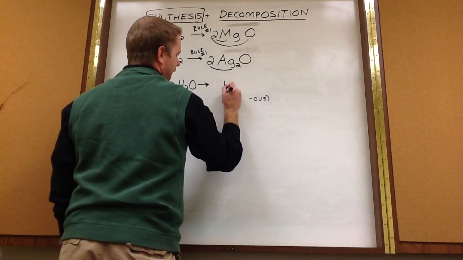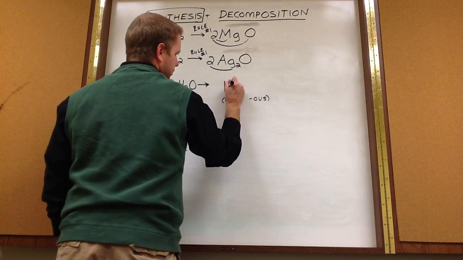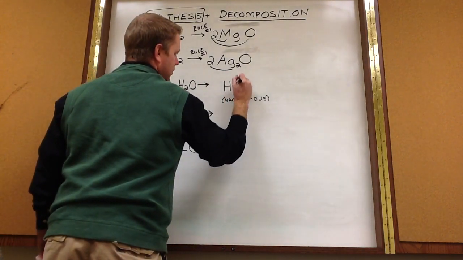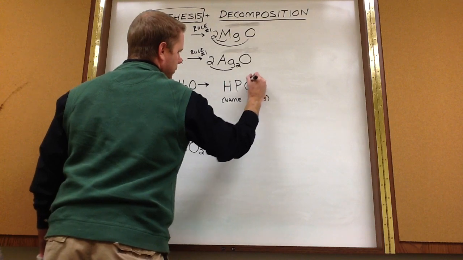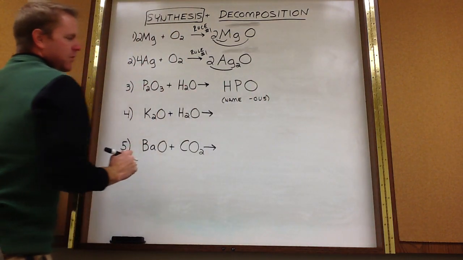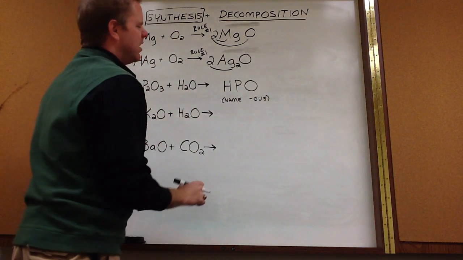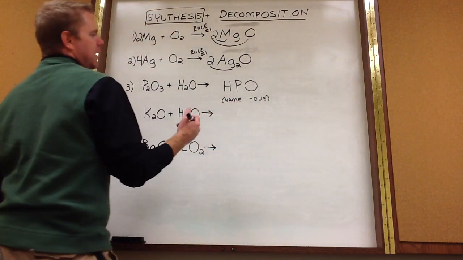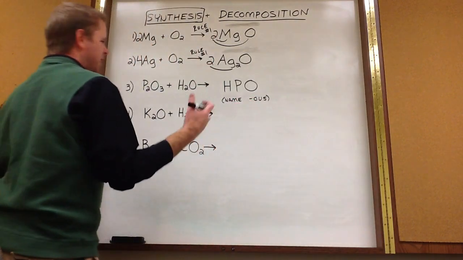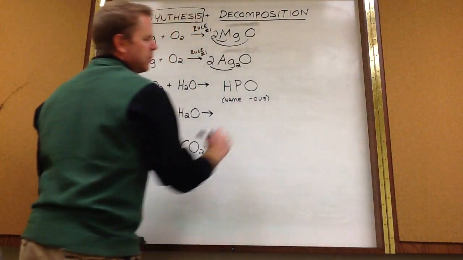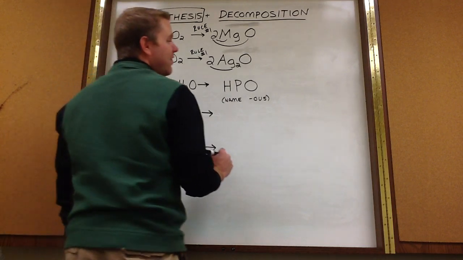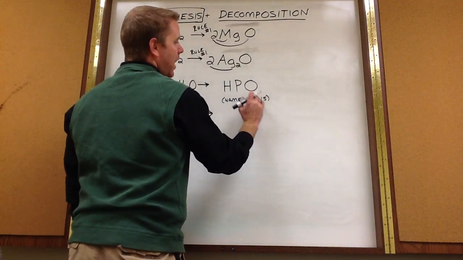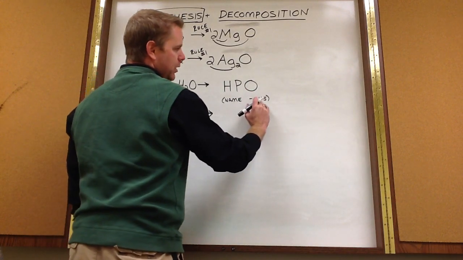Acids always have an H at the front. Always. And what's going to be made from the acid is it's going to be something with P's and something with O's. Why? Because there's phosphorus and there's oxygens involved here. Now we got to ask ourselves, okay, well, should this be HPO4, HPO3, etc.? Well, this OUS part helps you. We know that phosphite becomes phosphorus acid, right? And that's why the OUS is there.